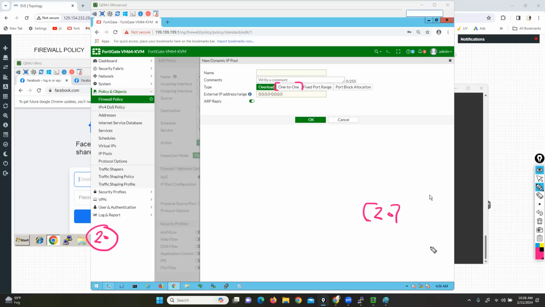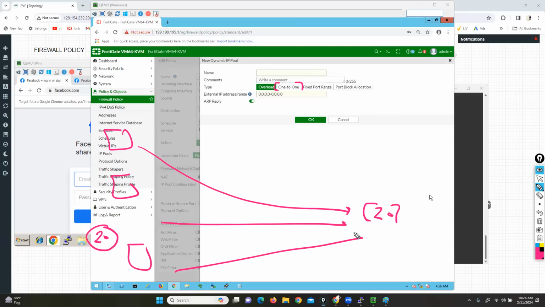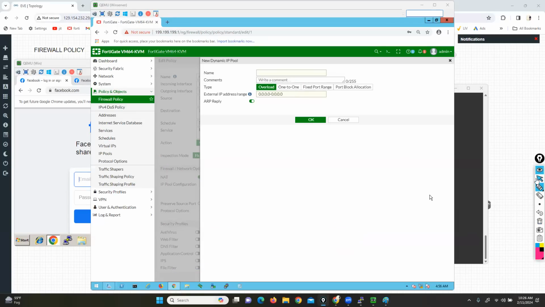We can create a range of public IP addresses. If any machine is trying to travel outside, it can get any IP address from this pool range. This concept is called one-to-one in Fortinet firewall. So here we can go with one-to-one.